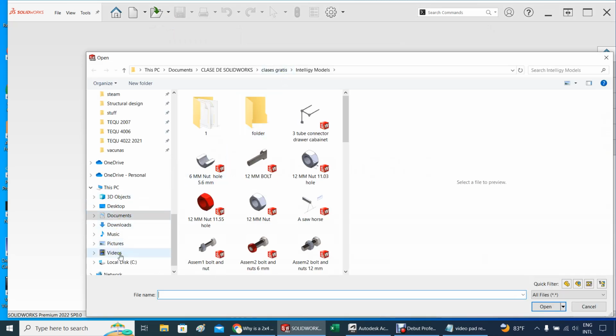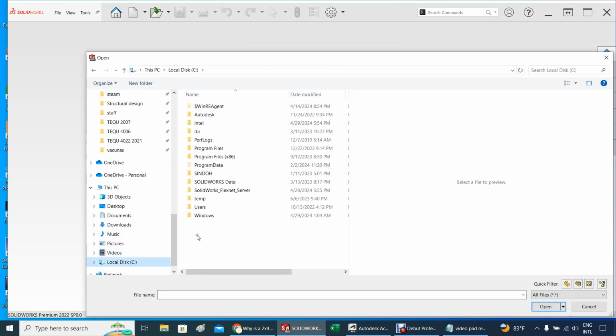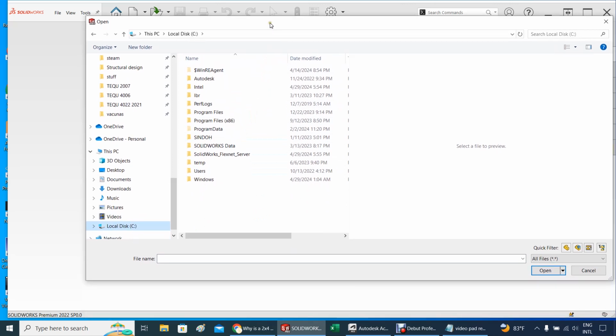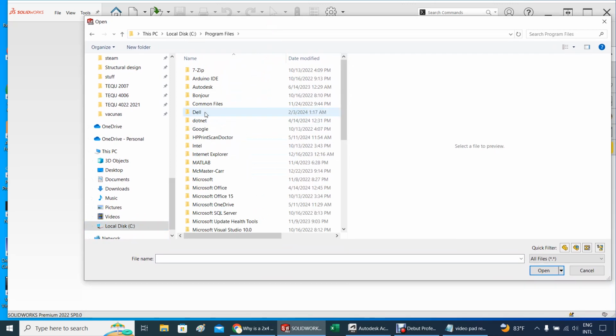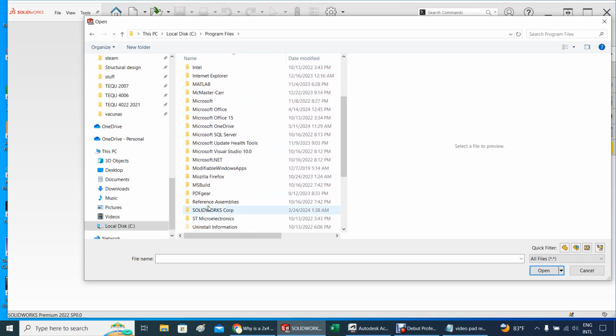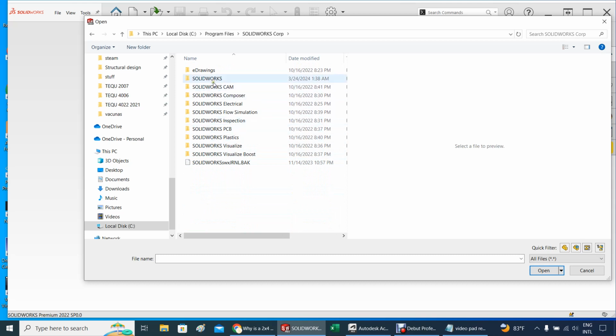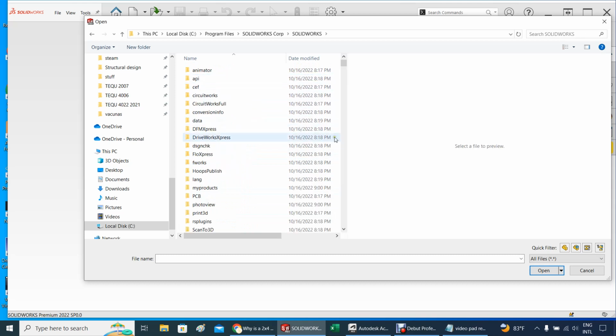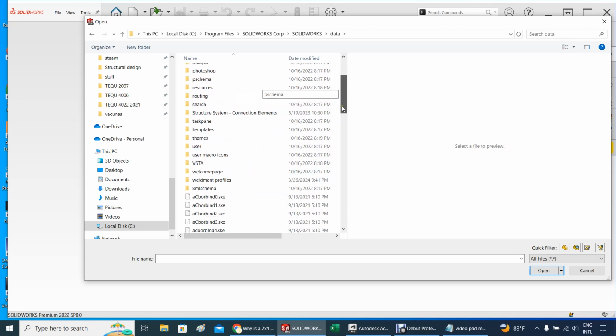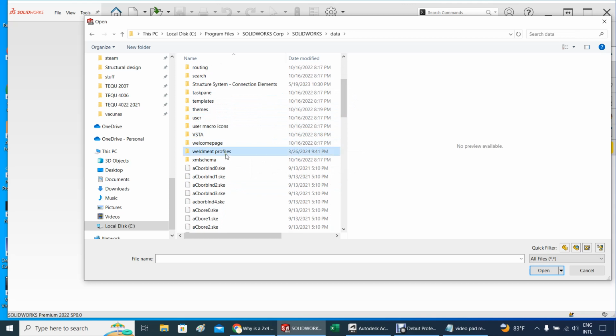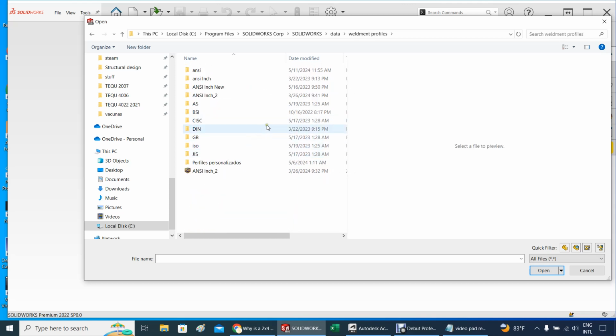We're gonna go to the local C, and we're gonna go program files, Solid Corporation, and then SolidWorks, and then data, and now I think it was weldment profile somewhere here. Here we go, weldment profile. So I'm right there.